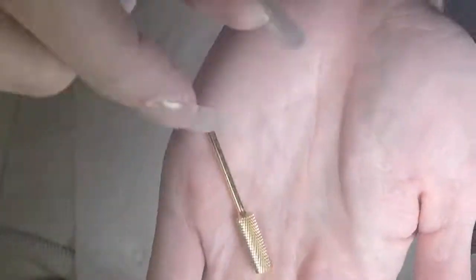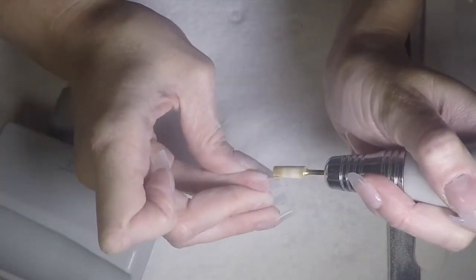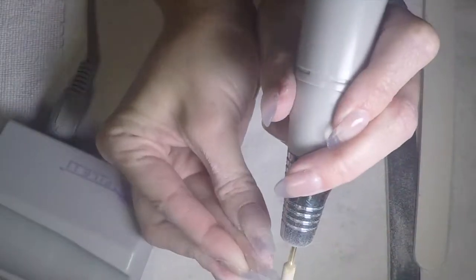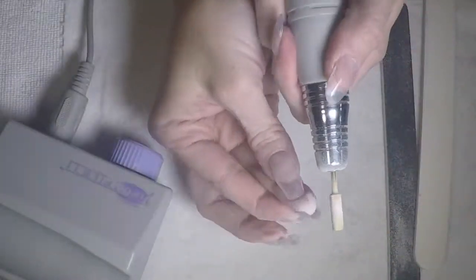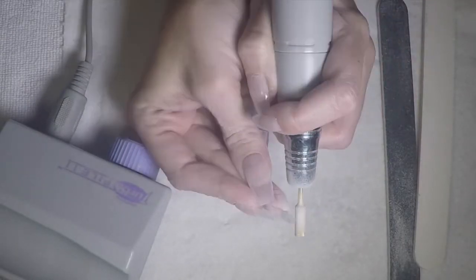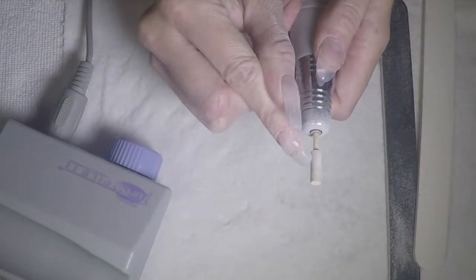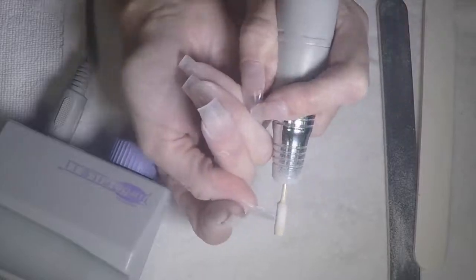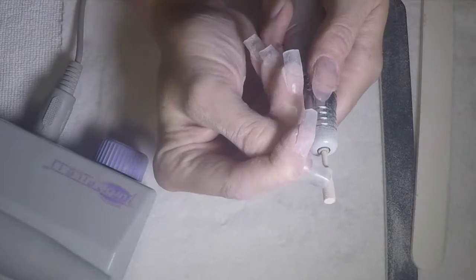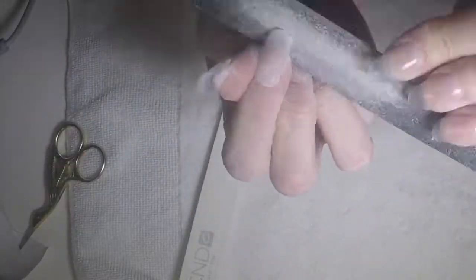So these are some drill bits. I'm using the finest drill bit there is because we are working with gel. So what I'm going to do now is just take a little bit of the length down and take some of the corners off. I'm not going to do too much here other than get it to the length I want and save a little bit of hand filing time by rounding them, because as you can see on my other nail, I'm doing more of an almond shape. And even if they're a little bit more square, that's okay.